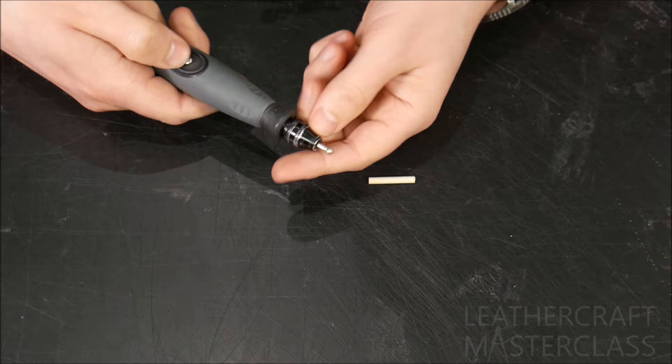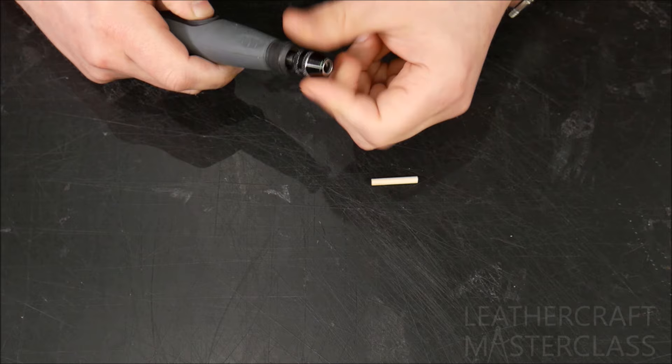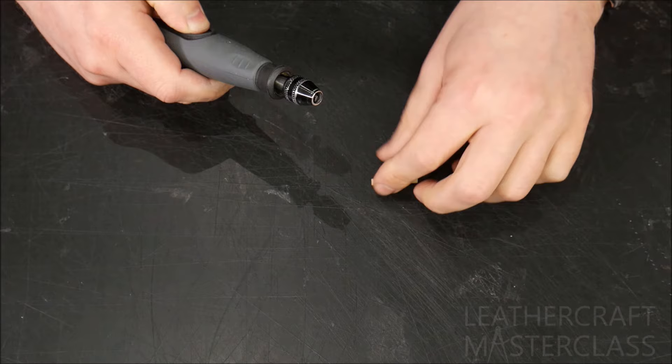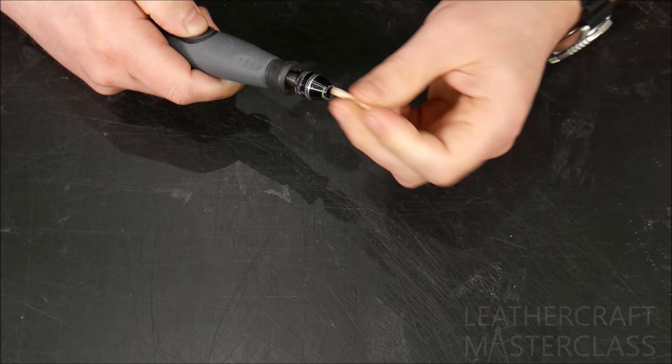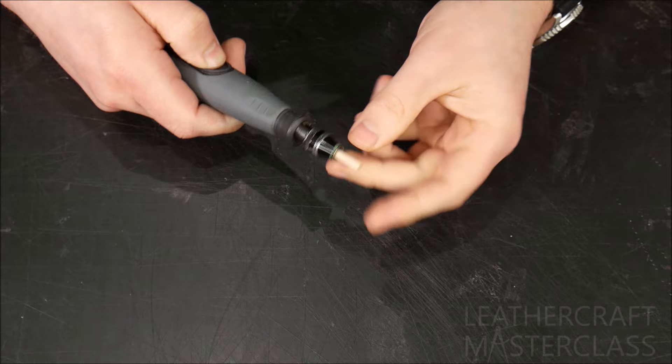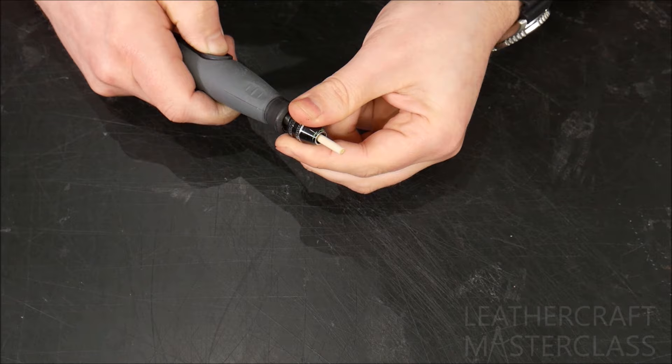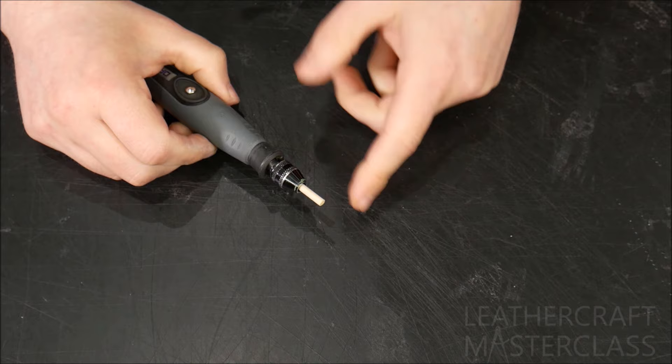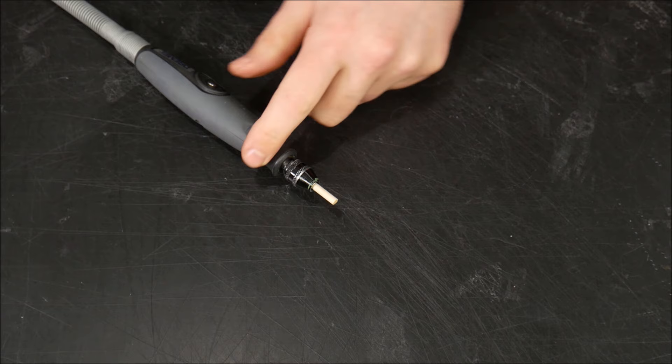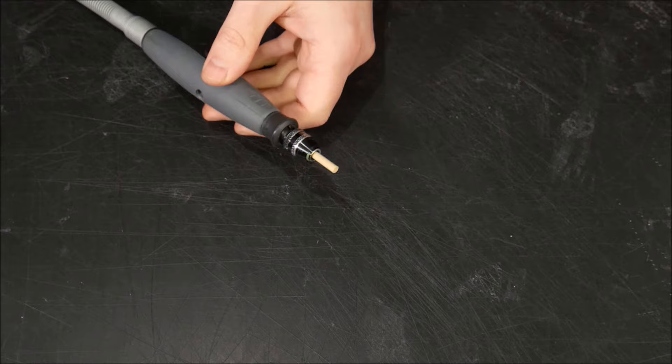So there we have it. So what we're going to do now is I'm going to undo the chuck on this diamond burr. I'm going to undo it all the way. You might need an aftermarket chuck if the standard one that comes with your Dremel tool or your rotary tool won't take that size. You might need to get an aftermarket one that can take up to four millimeters. Or even if it can't quite take four millimeters, the wood will compress slightly. So reasonably tight, not over tight. It's kind of a medium. You'll feel it crushing the wood. Just give it a spin. What I'm looking for is to make sure that it spins true. If it doesn't spin and it has a wobble, you'll see the end just starts to blur as it spins around. As if luck would have it, that's exactly perfect.